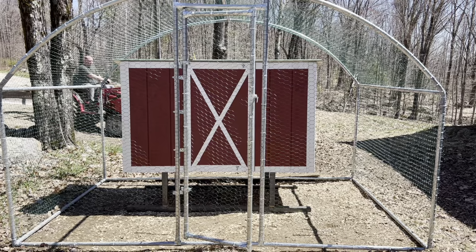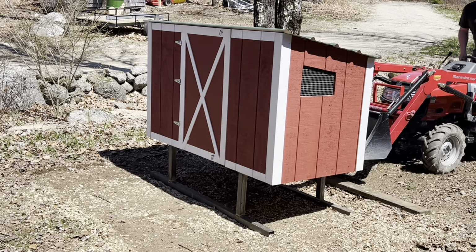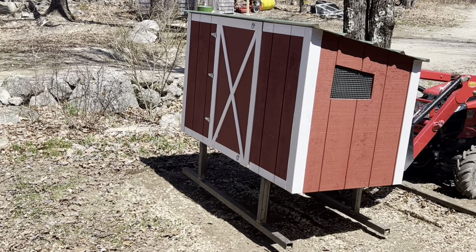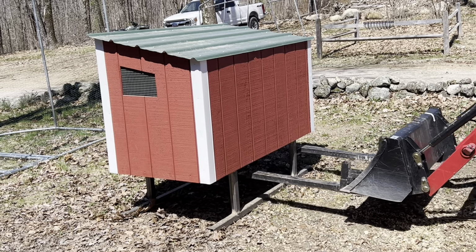Hi friends, so here you see my husband taking the tractor with the forklifts and moving our chicken coop. My husband just made this chicken coop at the beginning of spring this year, and we wanted to make it mobile so we could move it around anywhere we wanted. So pretty nifty little coop.